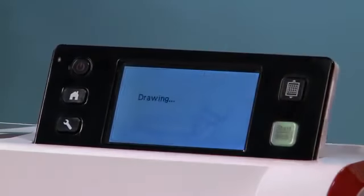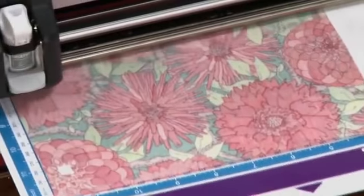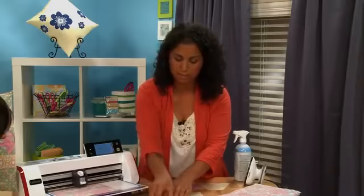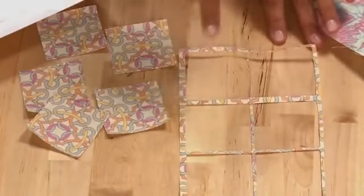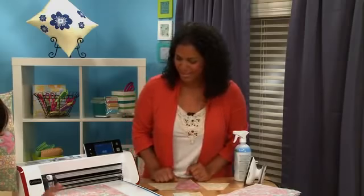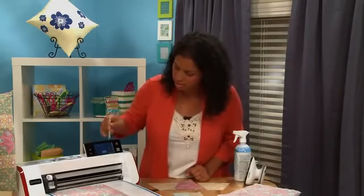You can double-check up here — it's telling you the seam allowance is set to quarter inch, so we know that's right — then just click start. Now it's drawing out our seam allowances. And here's an amazing example of minimal fabric waste. When you cut selvages off your fabric you lose more than this. I cut out six from just this little tiny scrap, so with this machine I'm saving every bit of fabric scrap in my studio.